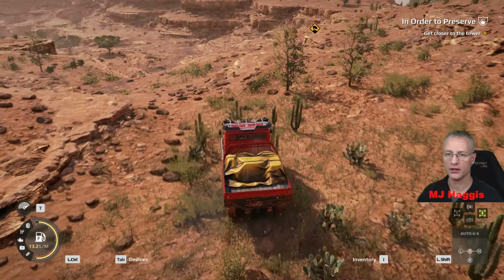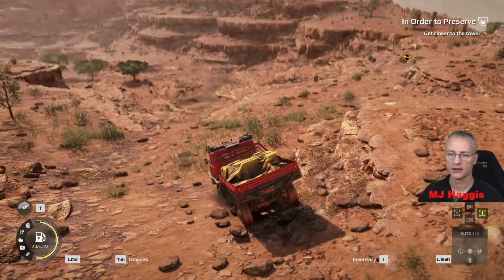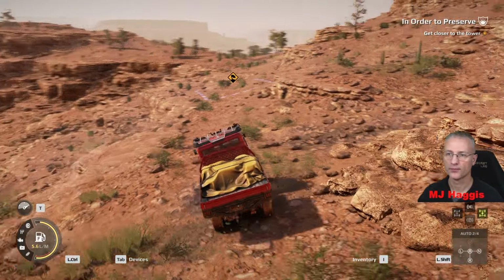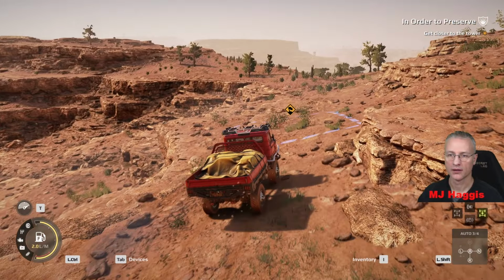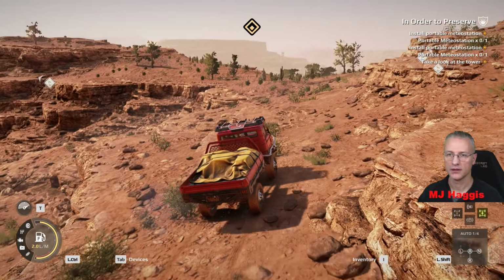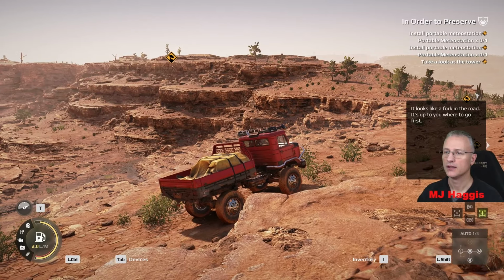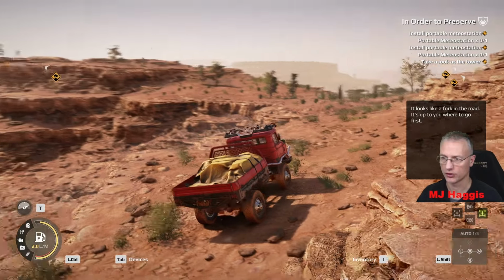Go down, sorry, cactus. Not get reckless. And okay, where are we off to now? Way up there. It looks like a fork in the road. It's up to you where to go first.